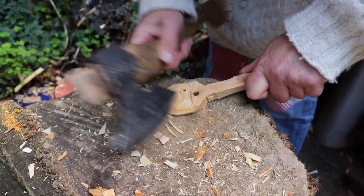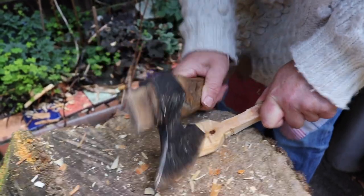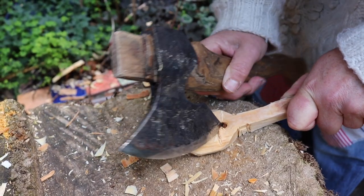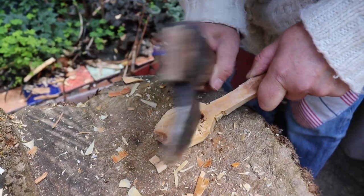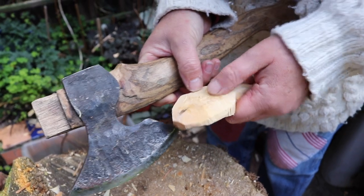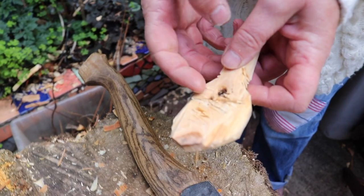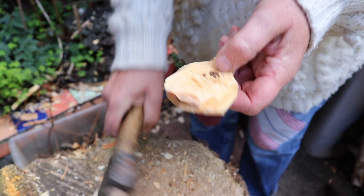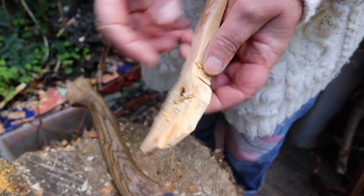Just muzzy it up a bit. So you're using like the heel of the axe. Yeah, just sort of muzzy it up a bit, and then it makes that extraction. Look at this. I'm just seeing if it goes down, how far it goes down to real wood, because it's not coming out the back here, so we might hit proper wood once I've carved. Once I've carved down a bit, I can see some real wood there, so if I can carve down that far, we might be okay.